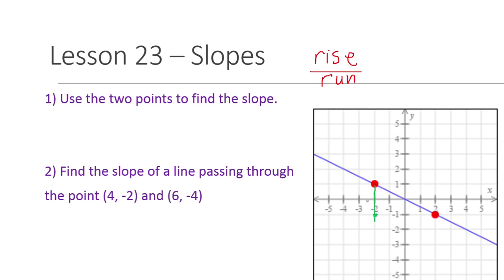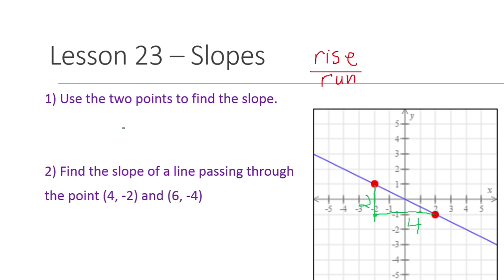So for example, I count how many I go down to right here, okay? And so I'm going down 2. Then I count how many do I go over, okay? And if you count over, that's 4, okay? So now we have to write that as rise over run. Now rise is up and down, and run is left and right. So even though it says rise, it could be going down too.